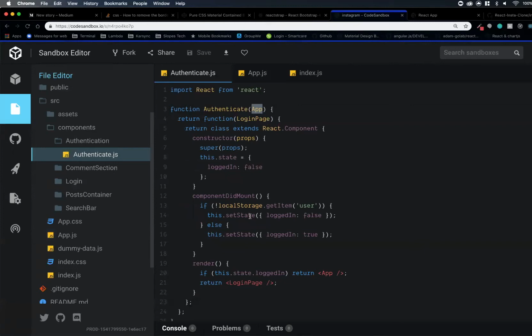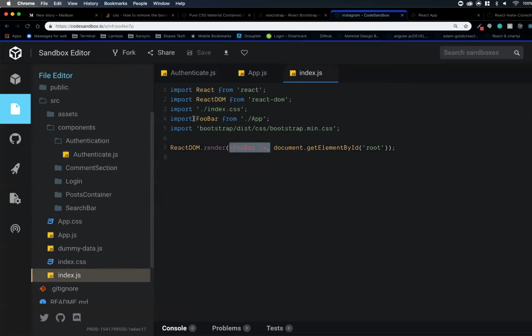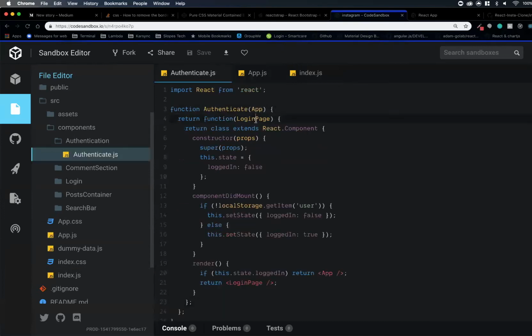So that's what closure is. We can now take this class, like right here, like we do with this, and when we use this class right here, it still has access to app, and it still has access to the login page. So when it's up on the screen, it still has access to both these things because of closure, because it's wrapped inside these two functions.